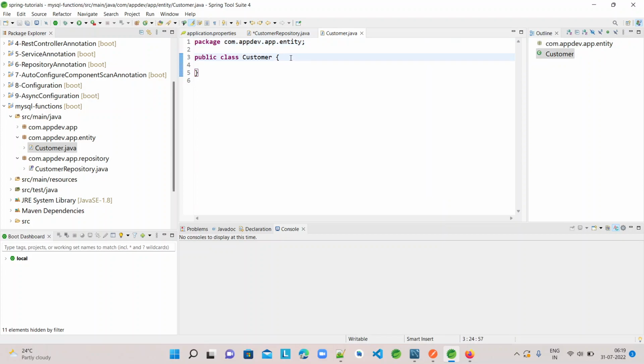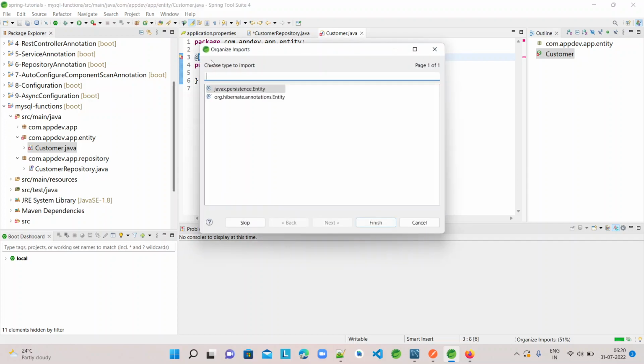So the customer entity will be like this. It will be exactly a replica of the customer table, right? So entity comes from the... why is that the entity is not being identified?